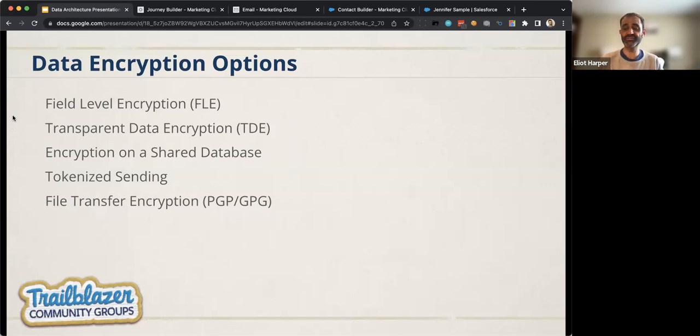They can only see a PGP file, as it's decrypted in a safe house. So I would recommend encrypting and decrypting files using PGP when exchanging data with Marketing Cloud. All of these, apart from the last one, are additional extras, so they come with a price tag. But PGP and GPG encryption is really regarded as the best practice for data exchange.